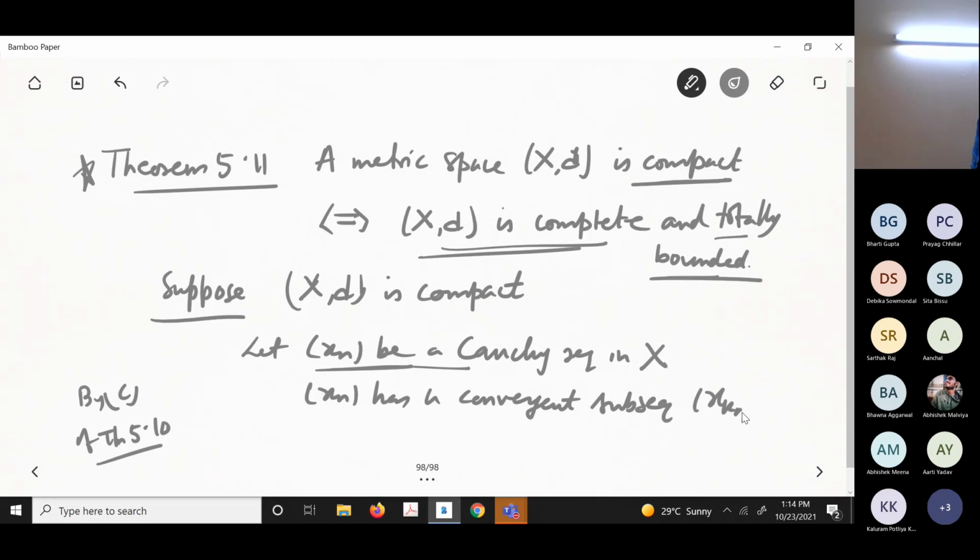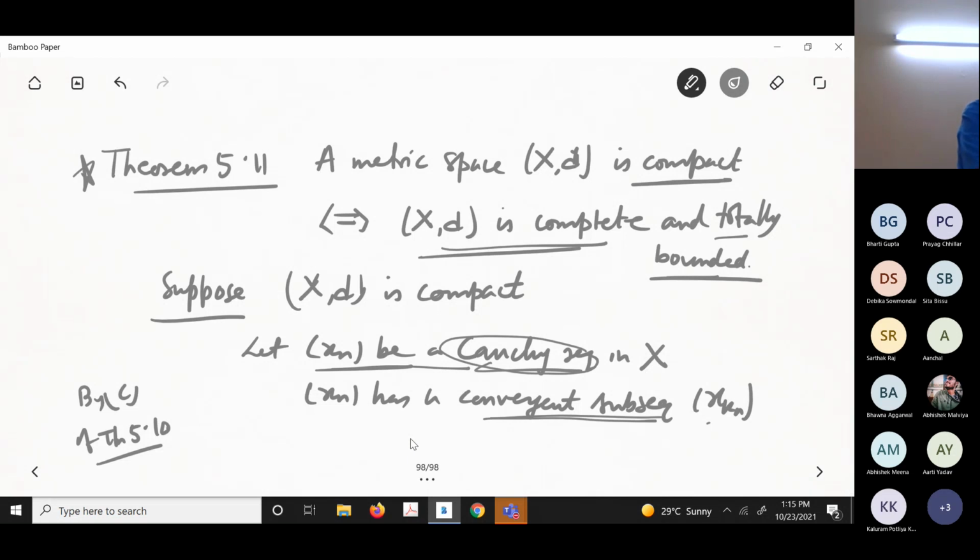But I have proved long time back that if a Cauchy sequence has a convergent subsequence, then the Cauchy sequence itself will have to converge, because Cauchy sequence members are getting close to each other. And here, the members of some subsequence are getting close to some point. They are gathering towards it. So ultimately, the members of this sequence will have to gather around that point. So it is convergent. So Xn is convergent. Okay, so that Xt is complete.